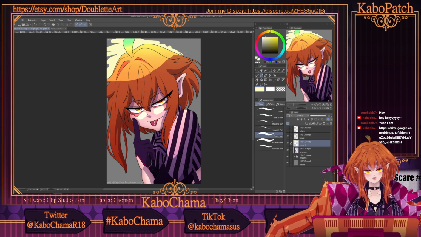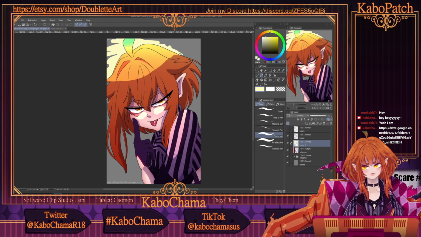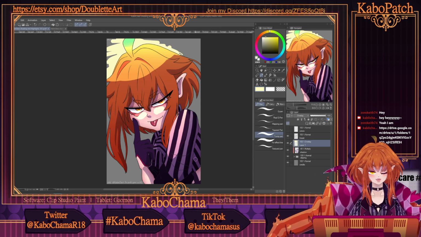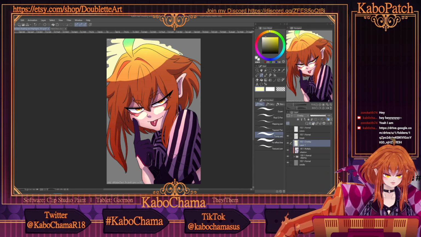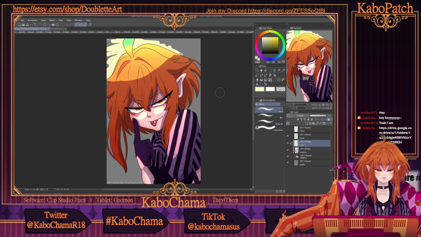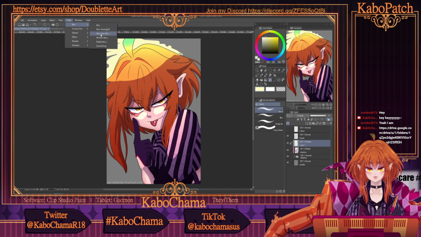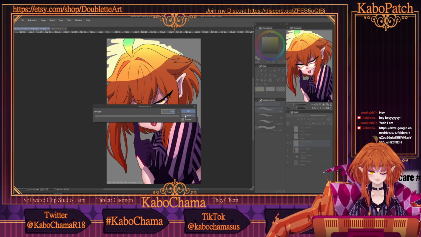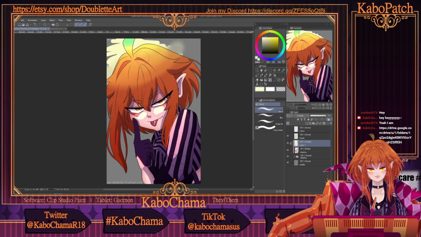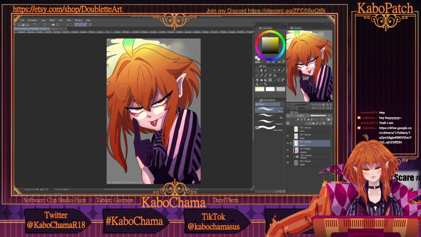And this is a little too crisp of a line. Crisp lines work for shadows because shadows end in crisp lines, but for highlights we want to definitely blend them out. So I get my little blender tool. You can also go up here to filter, blur, Gaussian blur, and then go all the way over to 100%. But I like to do this. It just gives me more control over it. But you know, you can do whatever you want.